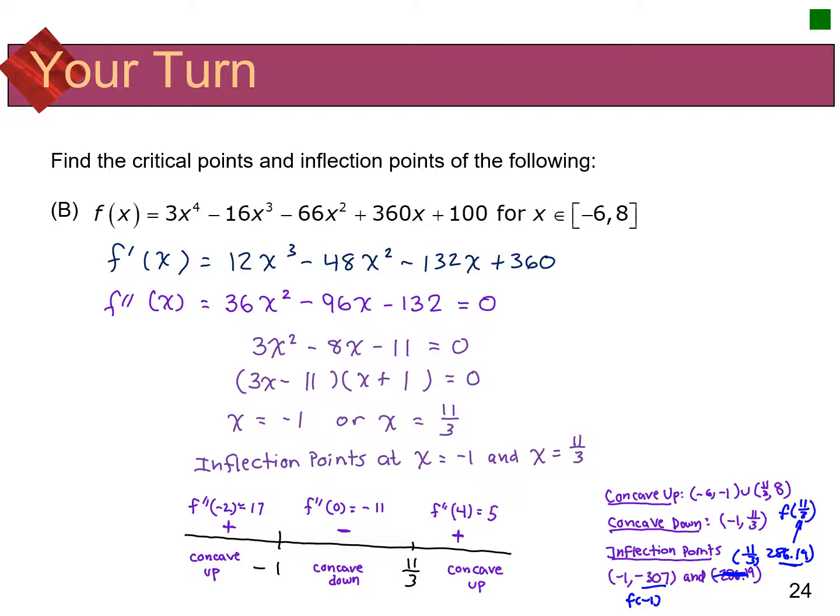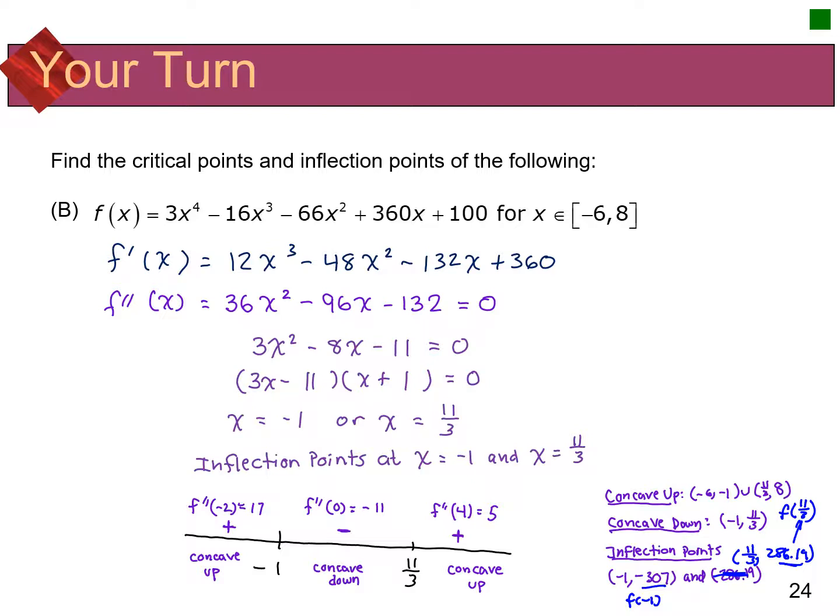So you see you're plugging values into f of x, f prime of x, and f double prime of x, but you have to make sure you're plugging them into the right one of those for whatever it is you're looking for. If you're looking for a coordinate, a y coordinate namely, you're going to plug it into f of x. If you're looking for a value that's going to help you determine increase or decrease, that's going to be plugged into f prime. If I'm looking for a value that I'm going to plug in to find out if it's concave up or concave down, I'm going to plug that into f double prime.